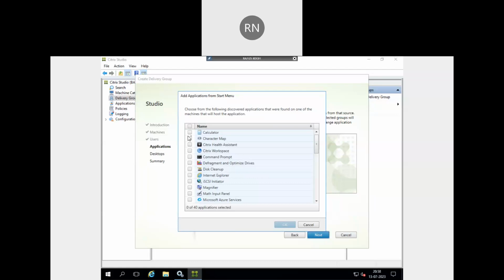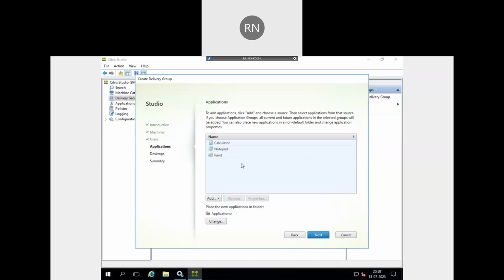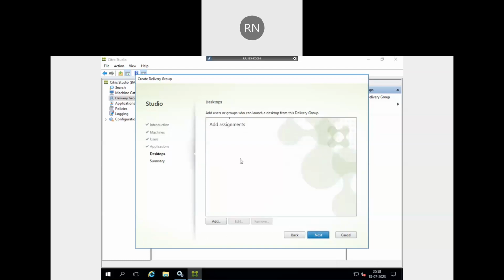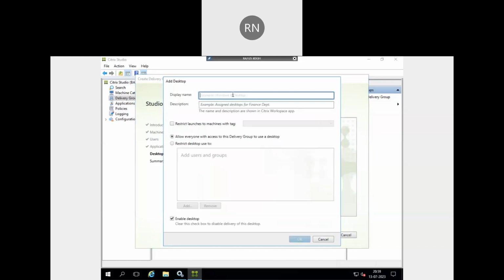Initially, let's go with basic applications like Calculator, Notepad, MS Paint, like that, which you can select and publish here. This is a sample application so you can understand this, and these all are options. Going forward, I'll explain advanced level concepts. Click on next, and this is the desktop assignment. It is called published desktop. You can provide the name for the desktop when the user is accessing it from the Citrix StoreFront page. We can give the name. For example, I created this machine, so that's why I'm giving my name.